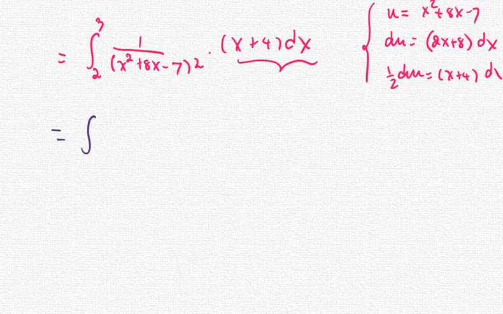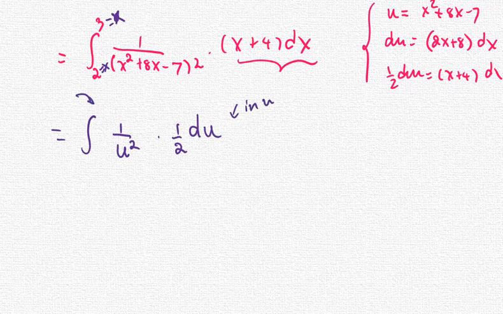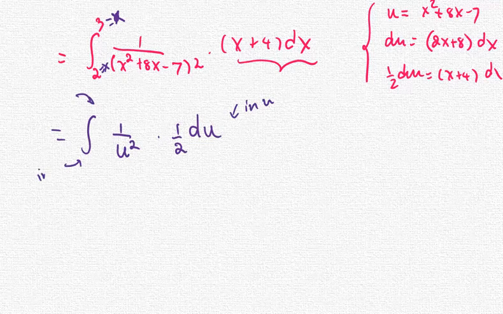So we have the integral. Recall the 3 and 2, they are variable in x terms. We're going to touch them later on. Just work on the main part. Now we have 1 over u squared multiplied by 1 half du. The integrand is already done. Next, we're going to work on the lower and upper limits because everything is now in u form, right? So we have to change the upper limit and lower limit to u form as well.